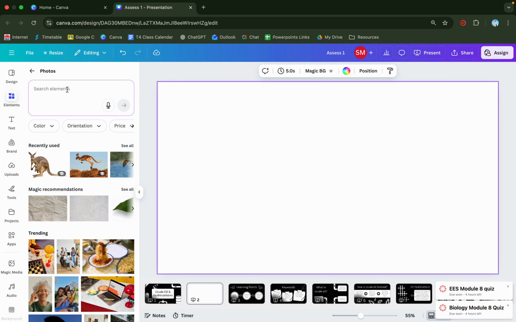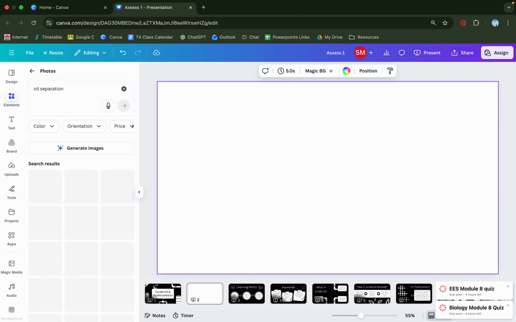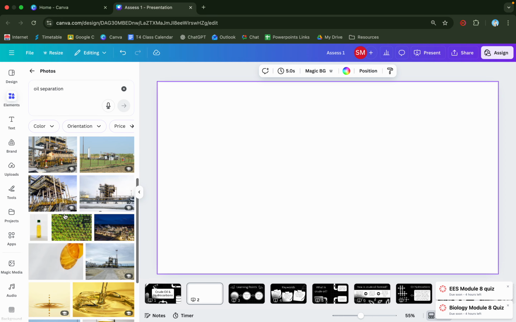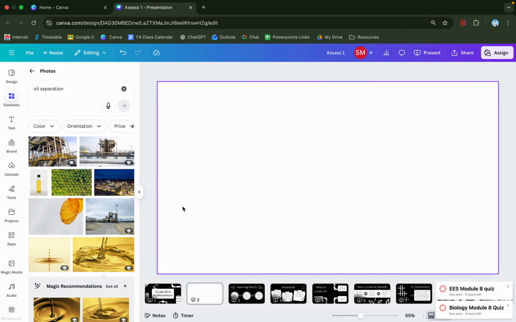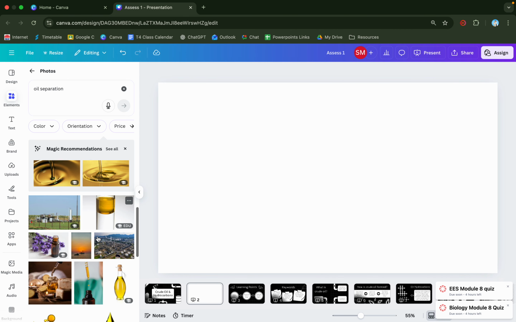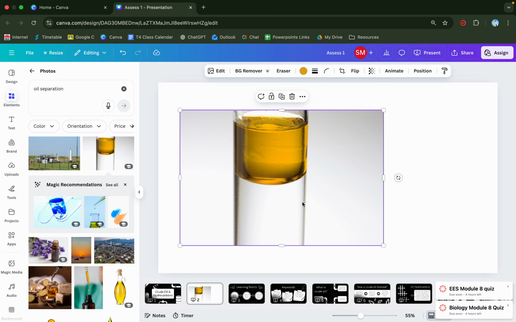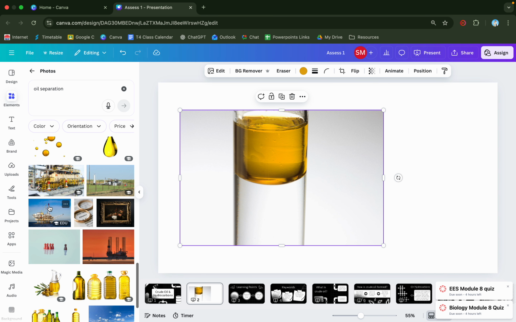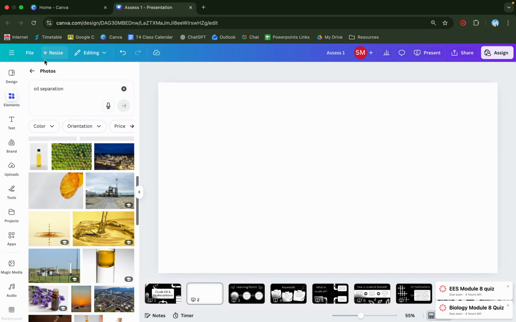For example, if I wanted the photo of oil separation, and then I look here and I can see a lot of photos that might be useful to me. This is a very beautiful photo of some oil. Anyways, I might see some photos that might be useful to me. Maybe I want to put this photo in my video and talk about it. Just a reference point. Maybe I want to add in this, something to do with my industrial examples. So these are all provided by Canva.